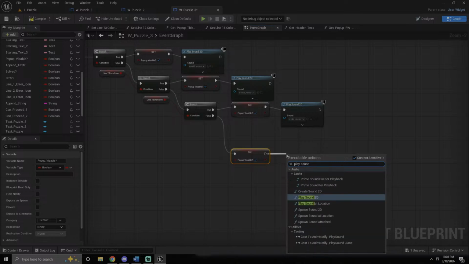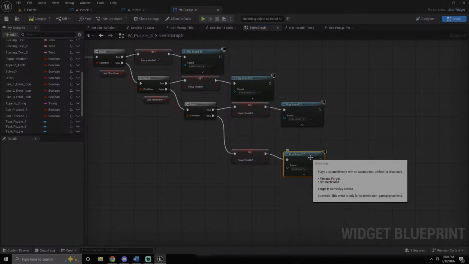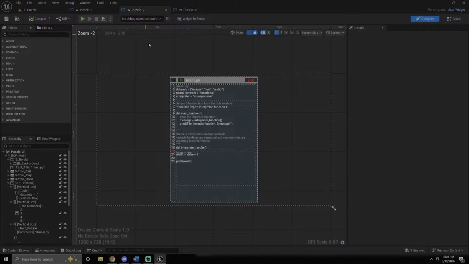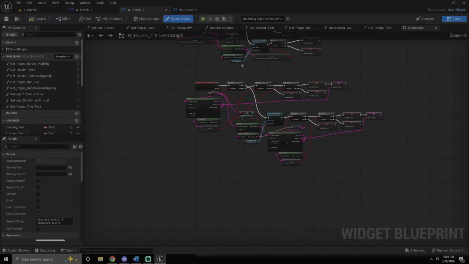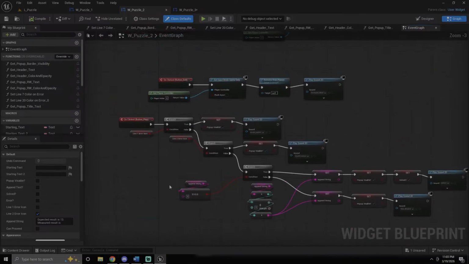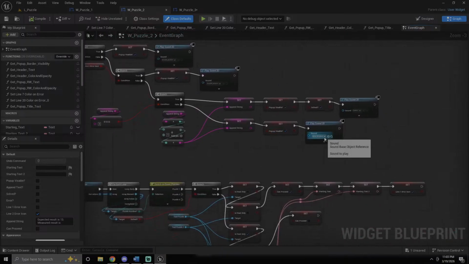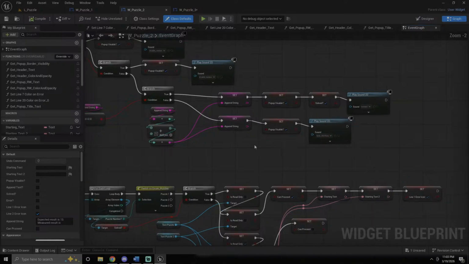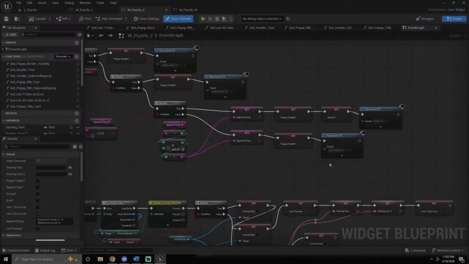Play sound 2D. And what sound do I use? Play. New window.